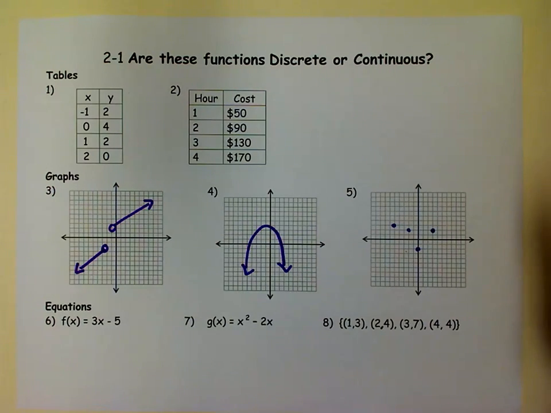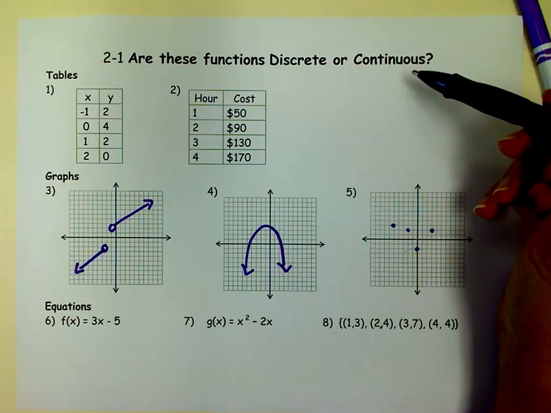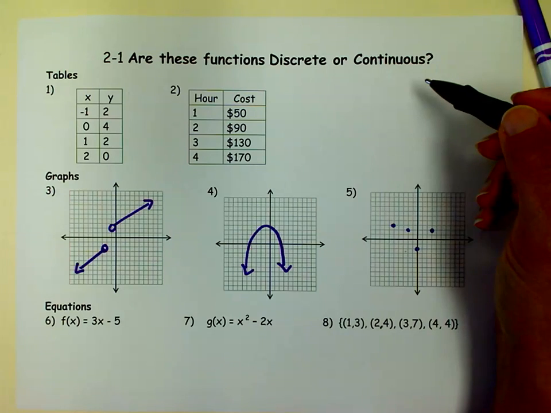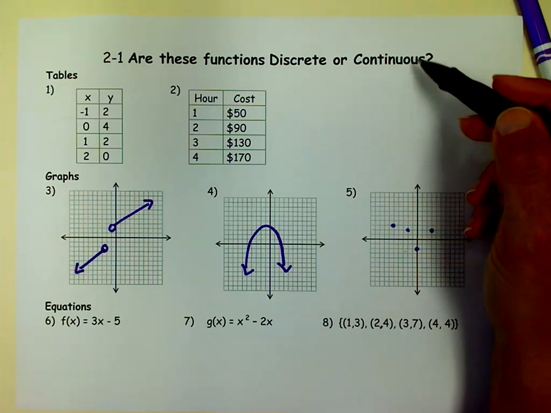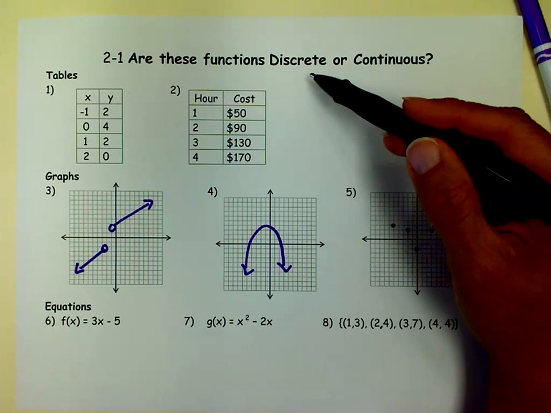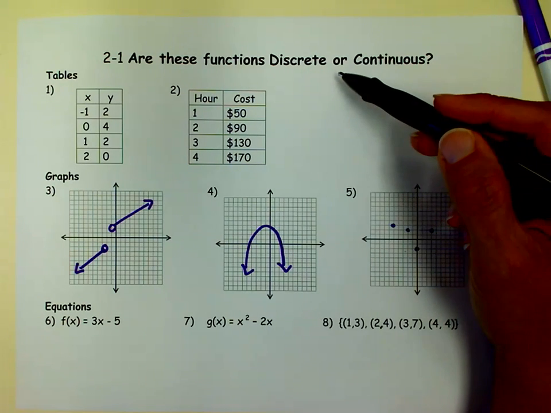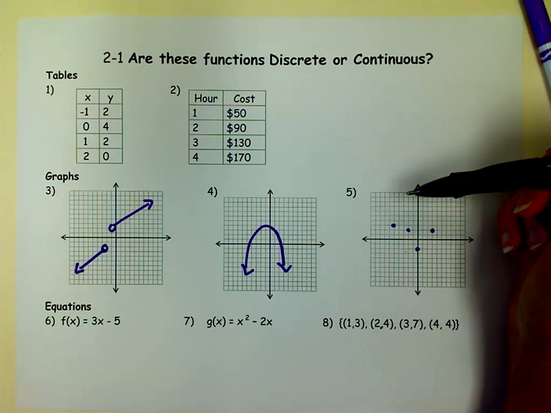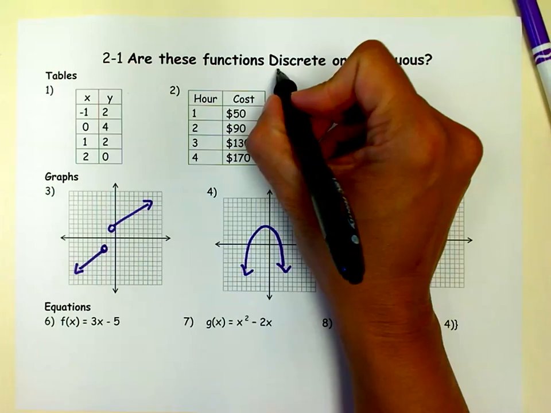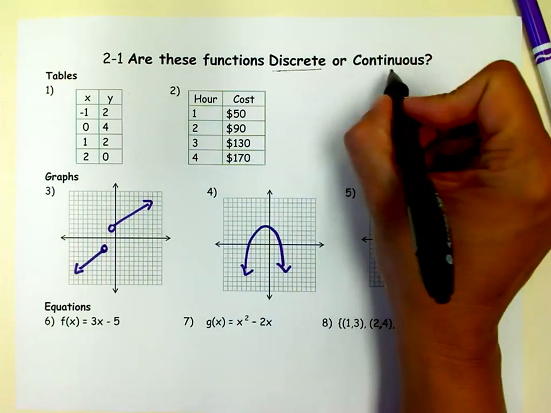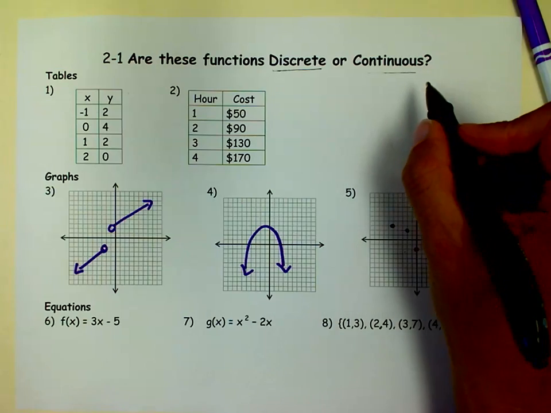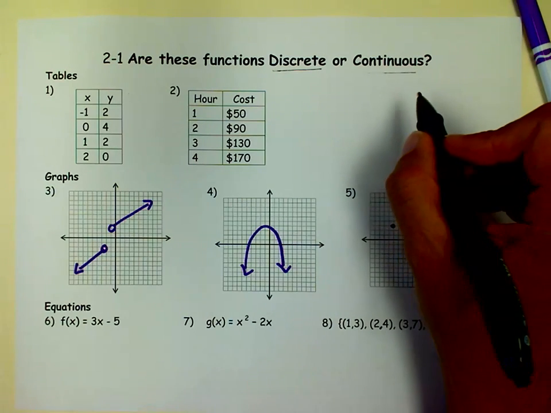The basic rule is if a function is continuous, then you would be able to trace the whole function without picking up your pencil. So it's important to know what the function looks like, if the graph makes that easier. A discrete function is where you'd have to get from one spot on the graph to another part. You'd have to lift up your pen and go over to the other one. So this is sometimes a set of points, and this is a graph that just goes on. It's really a nice smooth curve or line.